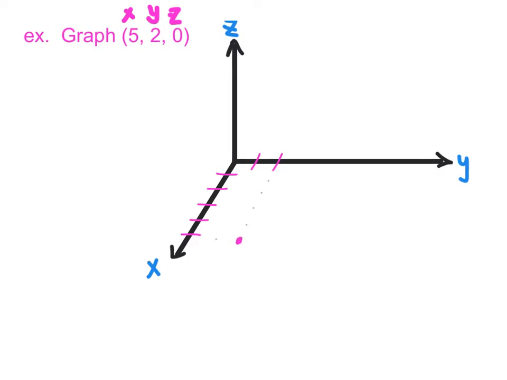Okay, so just so we're on the same page, I put a couple dots in there, but again, let's see what this looks like. So how do I graph this? I start by going on the x-axis, the value of that x-coordinate. So 1, 2, 3, 4, 5. Now I'm going to go to the right 2 because it's positive. And by keeping my z value 0, I am keeping it right here on the xy plane.